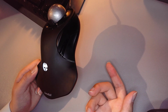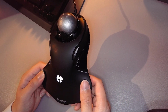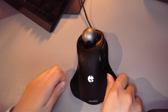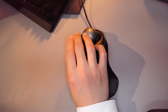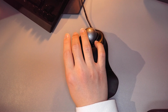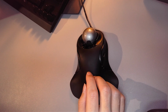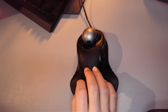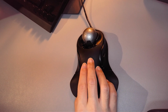And so as a result, there's a little bit of flexibility when it comes to what I actually use for my sensitivity. In game, my sensitivity is actually based on my ball flicking. Essentially, what I want to do is be able to flick the ball at a reliable rate, where every time I flick the ball, I am able to perform a near perfect 180, and I'm able to perform it over and over again. If I'm able to do that, that is the sensitivity that I will have the Gameball set at.